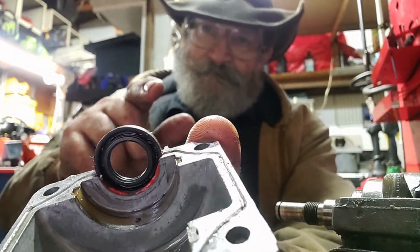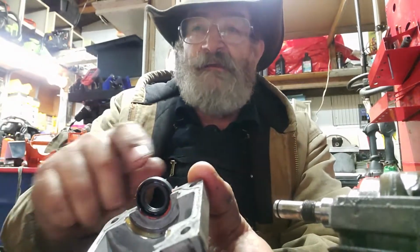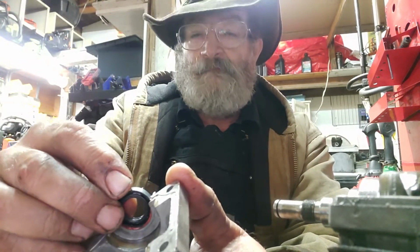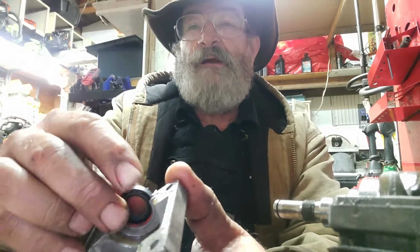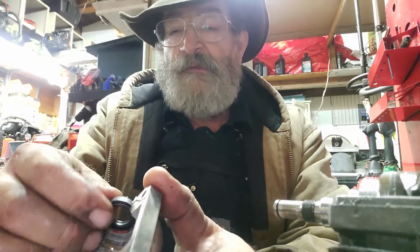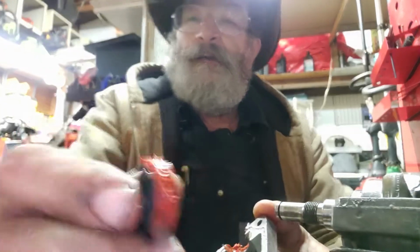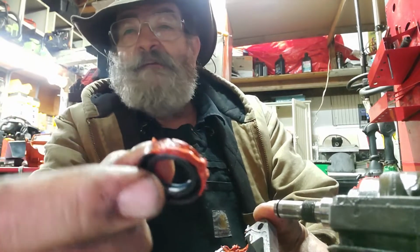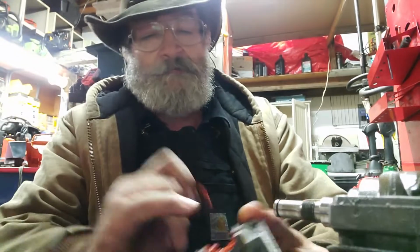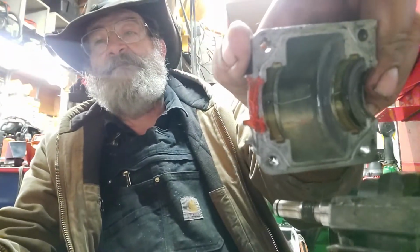Now here's the trick. You ready? Before you put the seal on the engine, turn this. Just a little. Not too much. About a quarter turn. Okay? Now, what you're doing is you're smearing it into that thing. Now, look at all that sealant that's on that seal. All right? Look at all this sealant that is in there.